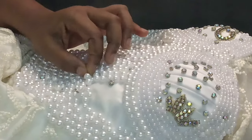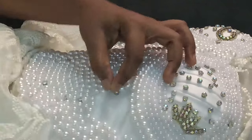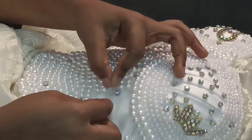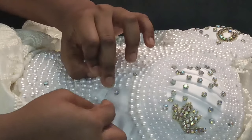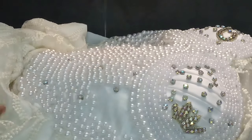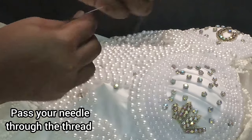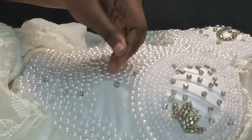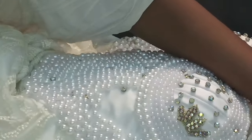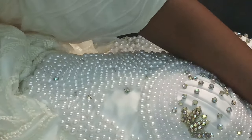Drop it. And just take this material like this. A little bit, tuck your needle through the thread and drop it. I'm going to continue doing that.